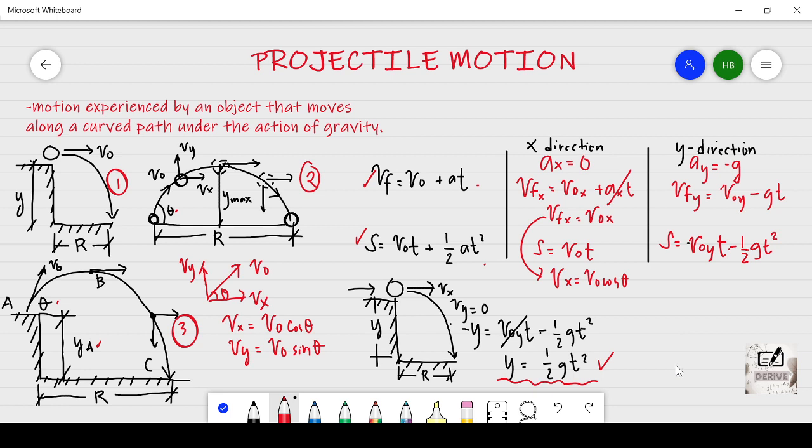Second is that we are going to derive the formula for the distance R. As I said earlier, S is equal to V_0 times T because the horizontal velocity is constant along the path. We are going to use S and replace it by R. So R is V_0X times T. Your R will be the horizontal velocity times time. Just like a simple problem in physics, the same as straight line motion because your velocity at the horizontal is constant. There you have it.